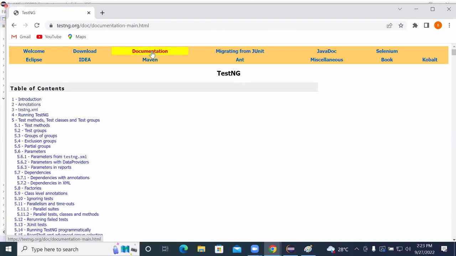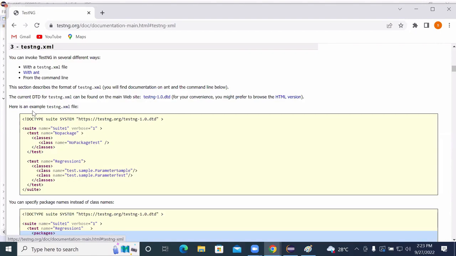Once you click on documentation, look at the options. What is the third option? testng.xml. So that third option, we need to consider, testng.xml, which provides the respective XML code.